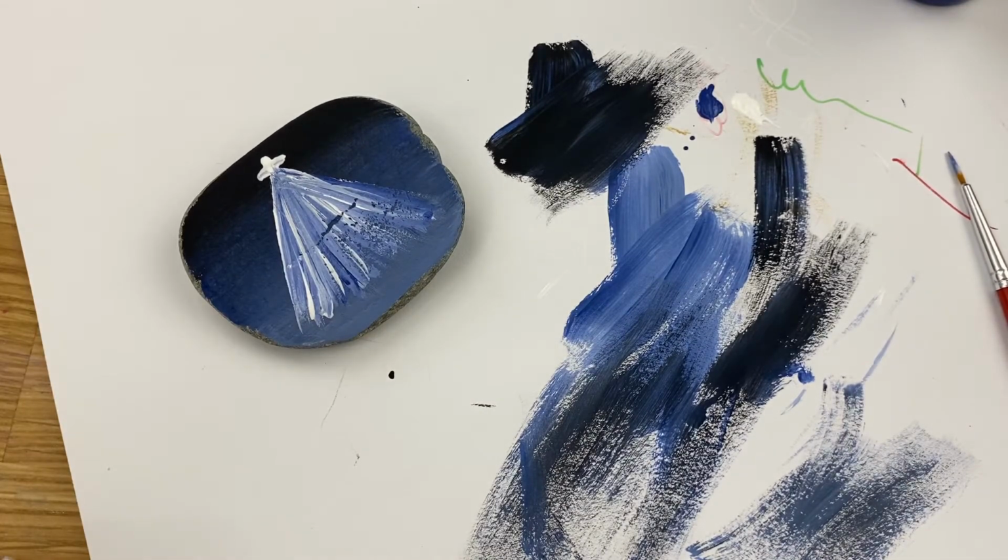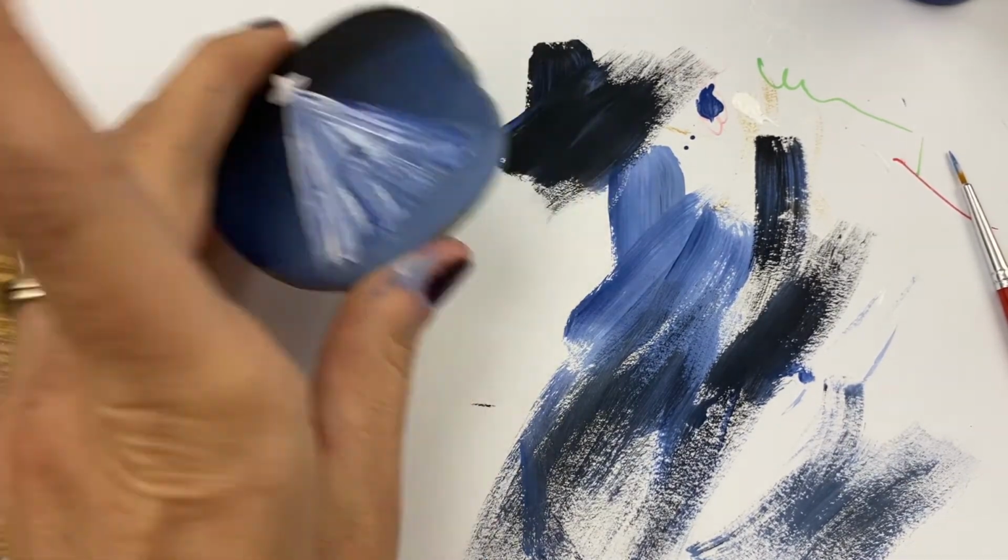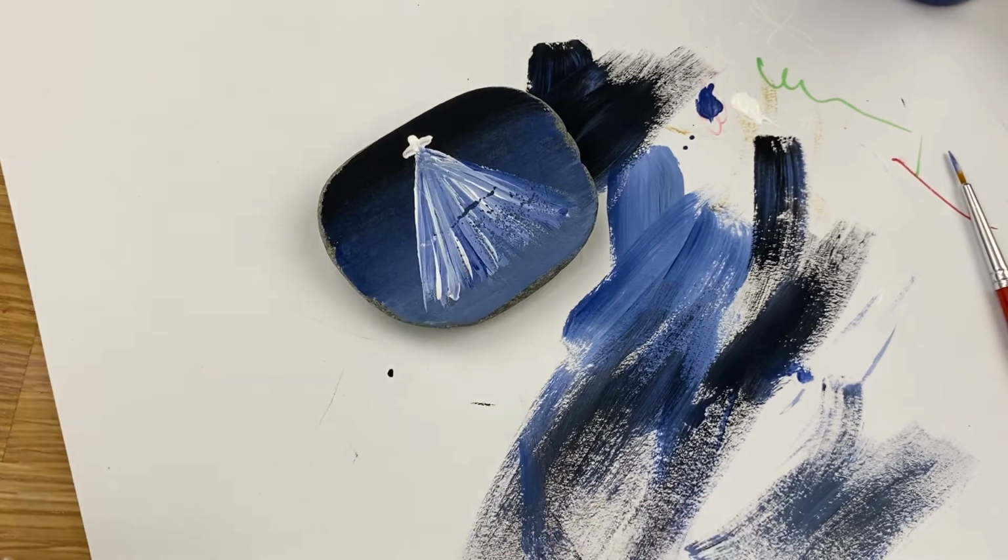Now we have to let this layer dry next, and then we're going to work on our silhouette, and then we'll finish up our star on top as well.